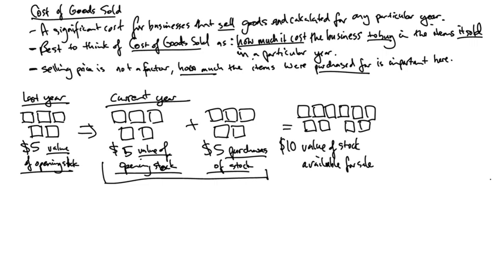Now we take the next step, and it's still the current year. He has $10 value of stock. I should start it on the next line, because you don't want to have any untrue maths. If I continued along the side, then it would be wrong. So I'm going to draw those 10 boxes again. This is his $10 value of stock, 10 $1 items, that's how much it cost him to buy them in. That's what he has available for sale.